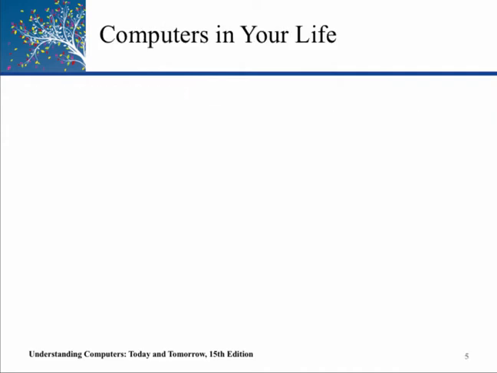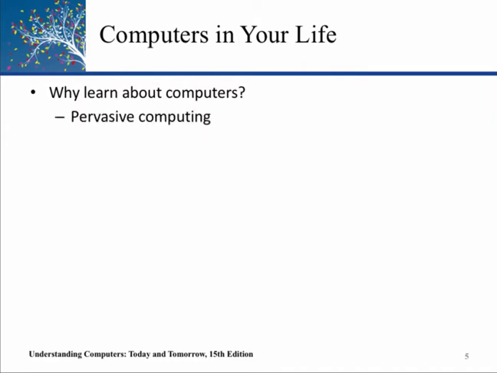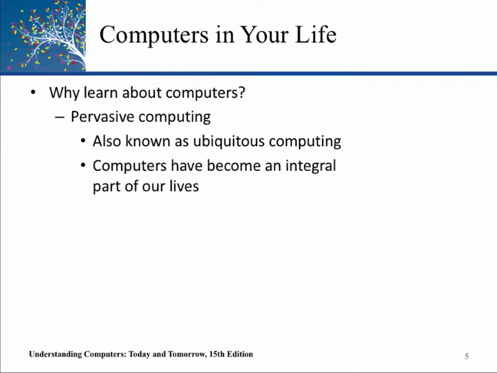So computers in your everyday life. The first question is, why do we need to learn about computers? Well, the thing about it is, computers are not always presented to you in a way that looks like a computer. They're pervasive. We also use the phrase ubiquitous. This is computers that are so hidden, so disguised, so wrapped up that they're actually an integral part of our lives, and we don't even know we're working with computers. So computers are pervasive.